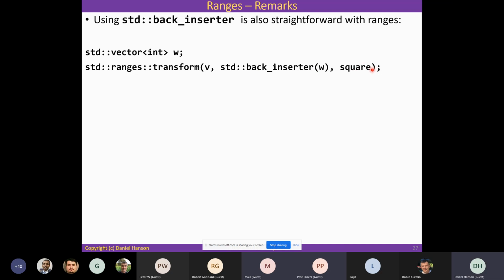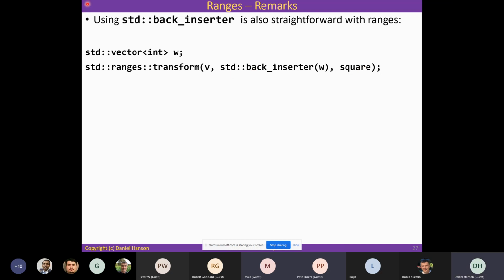I'm sorry, I'll need to correct this, that it should be with the integer template argument. But the idea is the same. All we need is the target, I'm sorry, the source, the target, and we're done. So no dot begin, no dot end. It's just very easy. Boom, boom, boom.